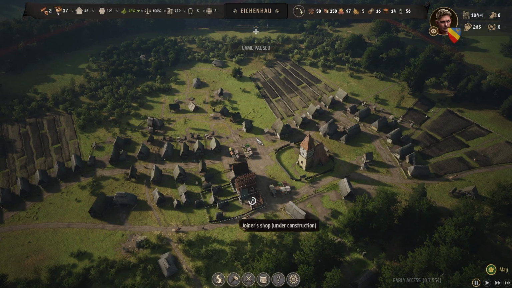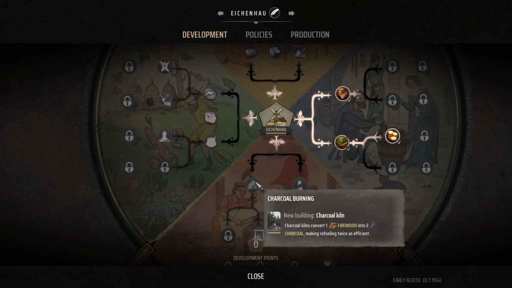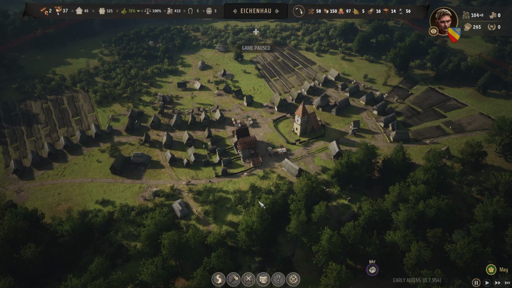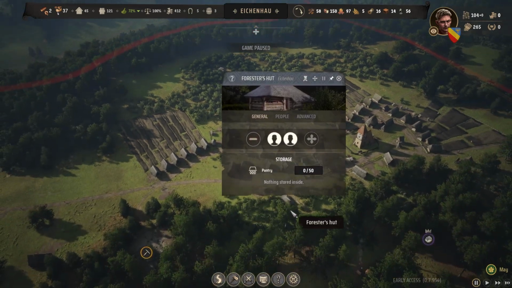Now after those two will be finished, I can get another perk. So which one do I want from those? Charcoal burning could be interesting to say the least. It might allow us to cut down a little bit less trees, which is quite a problem for us. I have like 4 different forester huts all over the place.